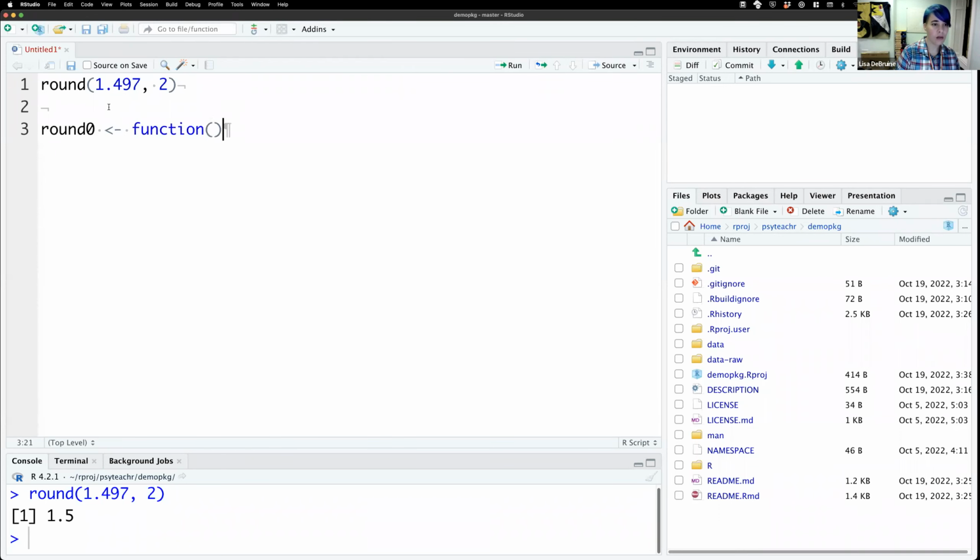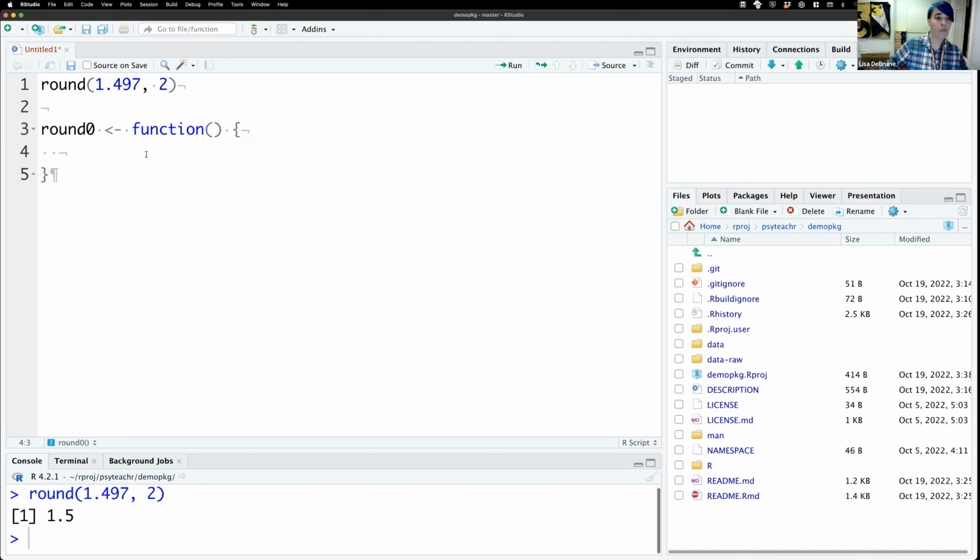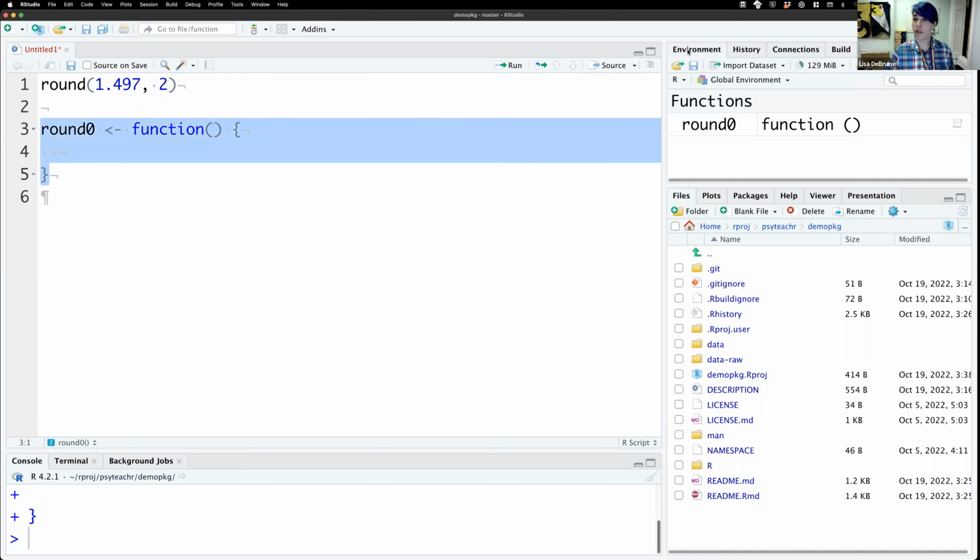And then we'll call the function. And how this function works is you need to put a pair of curly brackets after it. And we're going to put all the code for the function in there. So almost always you skip a line, and you put your code in between these 2 curly brackets. And when we run the round0 function, this is the code that will run. In fact, that's the minimum you need to have a function. If you run this code here, you can look in your environment and round0 is now a function you can use.